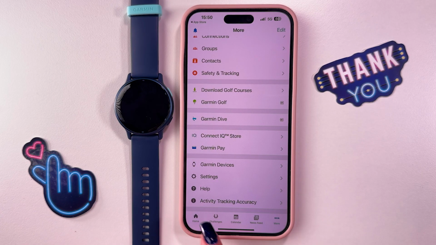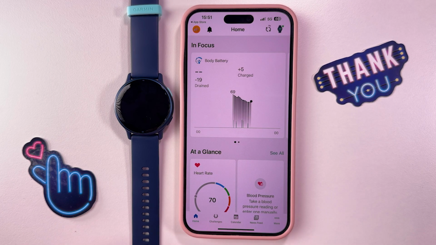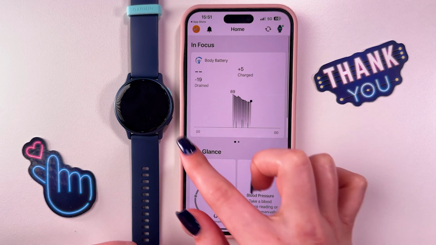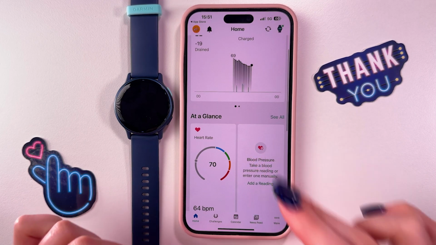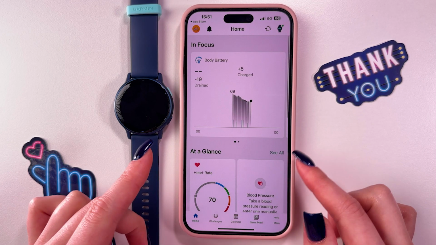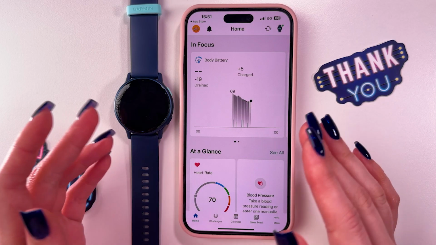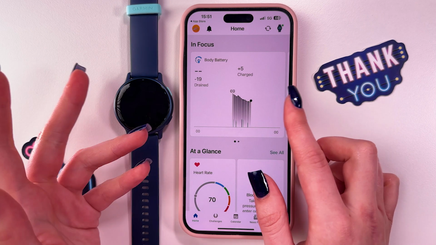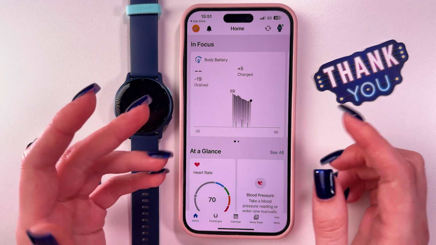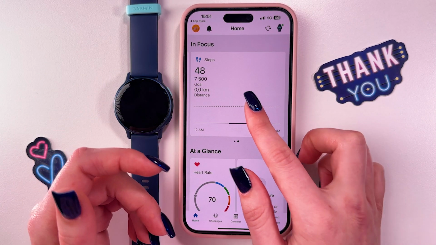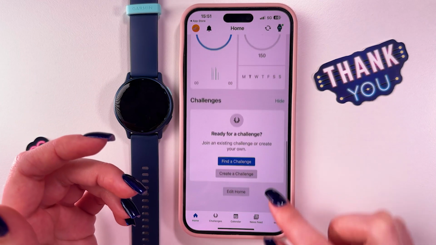Firstly, let's go on this home tab on the bottom of the page, and here on this new and simplified home screen you'll see information that you can customize to your goals. The screen will display your activity today as well as in focus section where you can keep track of important metrics like your energy level. You can sort this section by holding down 6 cards, but you can't have more than 6. To change the order of the cards, simply swipe down and select Edit Home like that.